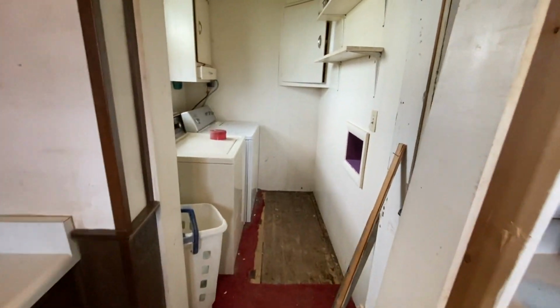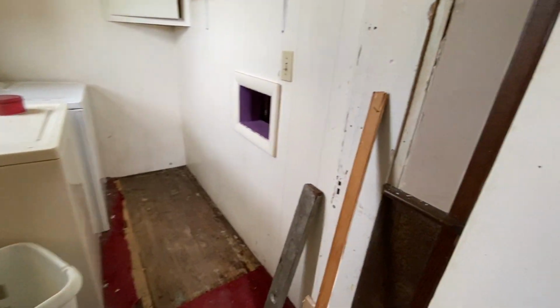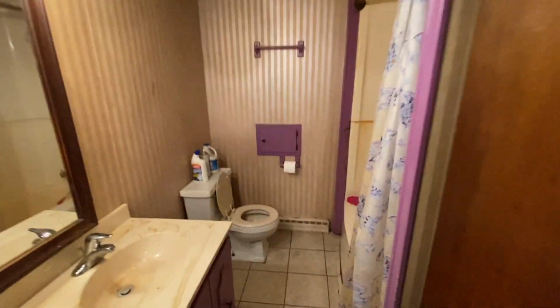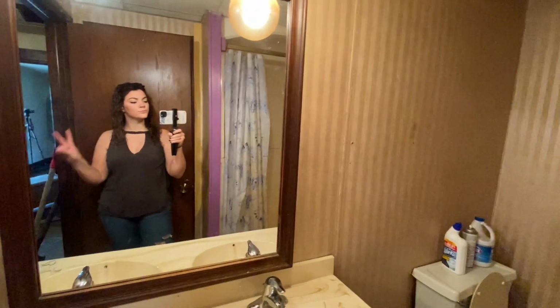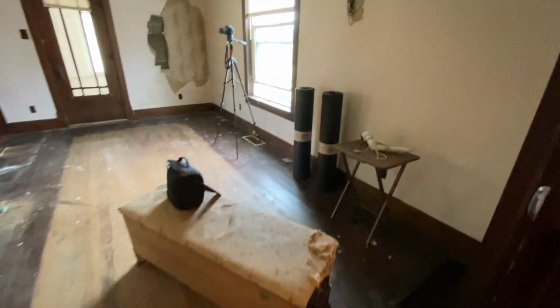This is our washroom. This used to be the old exterior door, as you can see from this little fixture here. Going from this dining area, we have our only full bath on the property. Hello, we have a nice big mirror here, but this is the bathroom. So this used to be a window for the exterior door, and then my grandparents put on the addition. And fun fact, this part right here, the galley kitchen, is also an addition. There's plenty of additions to this house.